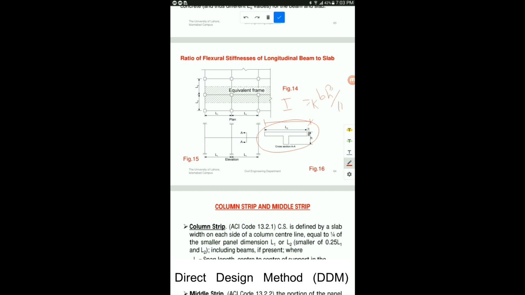As you can see in the figure, if it's a rectangular beam, the moment of inertia would be the hashed area. Now, because it's not a rectangular beam, it's a T-beam, I need to add this one and this one as well. So moment of inertia of a T-beam is more than moment of inertia of a rectangular beam. That's why we have to multiply a factor k with the normal formula bh cube by 12. This is the factor k. Later on we will see how we can find the value of k.